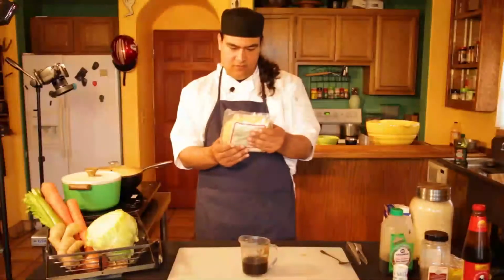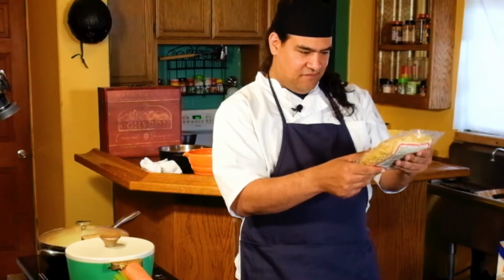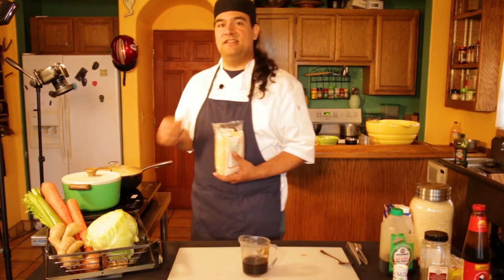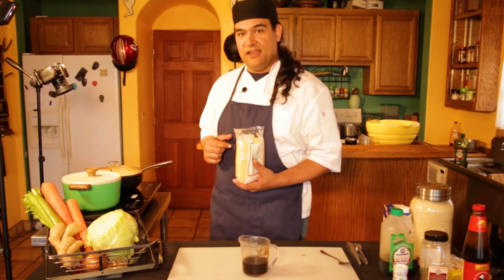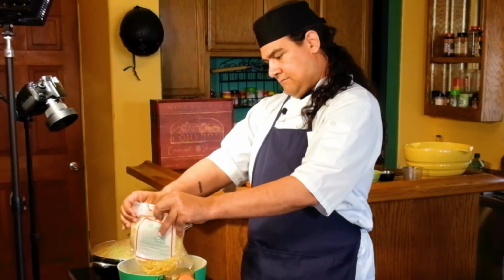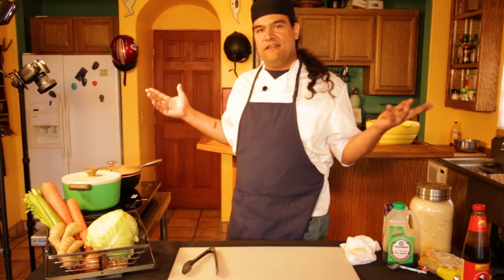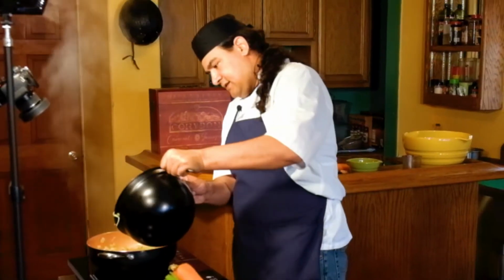So today we're using Fung's Village steamed Chowmein noodles. These are fresh, so it's gonna have a nice fresh flavor. My meat, my vegetables, and my noodles are done. So what I'm gonna do now is I'm gonna strain my noodles, add them to the mixture, and we have Matt's chow mein.